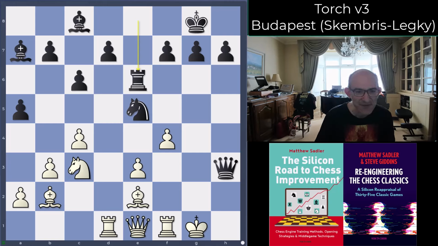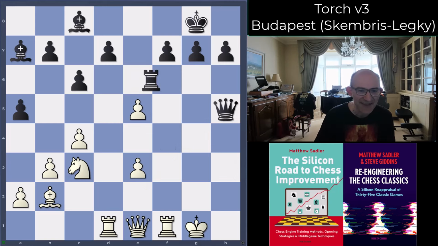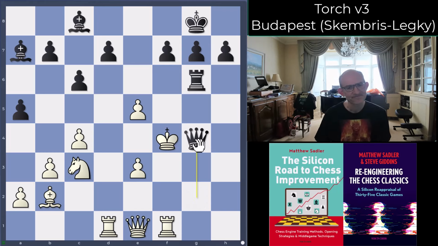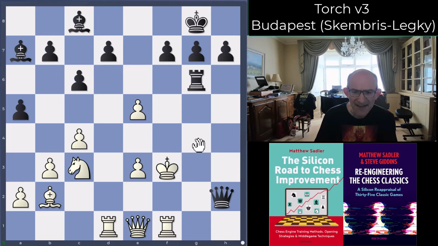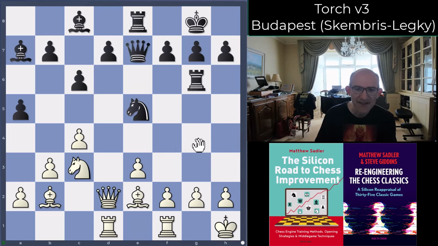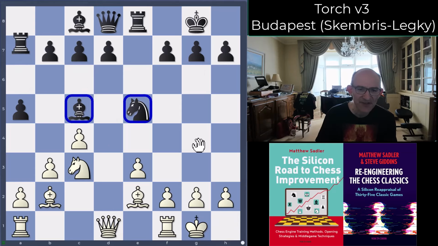Black played bishop e6, or rook e6 rather, bishop h5 to stop the rook coming to g6, but we just take there. F takes e6, rook g6 check, and the game ended very quickly. Queen g2 check, and white resigned, because after king f4 we've got queen g4 mate. I mean, that of course is exactly what black is aiming for, and I think there's just a couple of very important points to point out there.